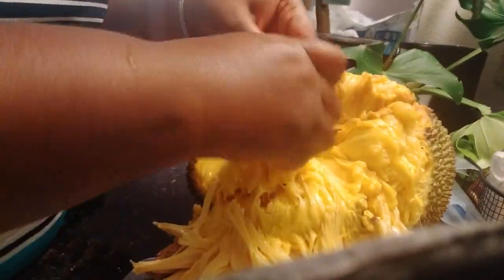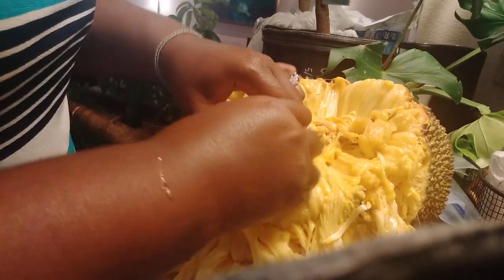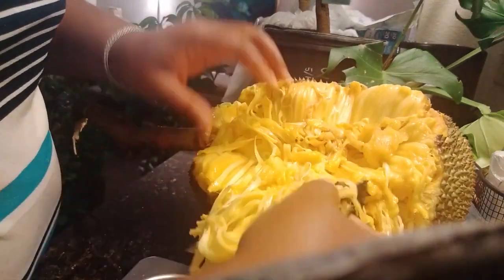So guys, Lower Farm was a perfect place to end our day on Saturday and to end our Miami trip. At that point, we went back to the hotel, offloaded a ton of plants that we purchased, a lot of them from Lower Farm, because the quality of the plants was just excellent. We went and got something to eat, came back, and I see my wife getting this jackfruit ready. We got some freezer bags, tore the pot, and got it ready to ship back to the house with us. And we got ready for bed for the next day.